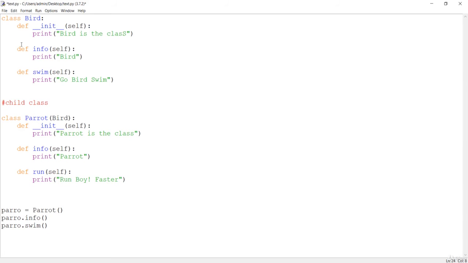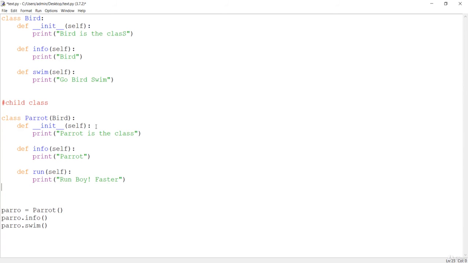So the swim method and info method will be copied from the bird class to this parrot class. That means we can call this swim method as if it is inside this parrot class, although it is not in the parrot class, because we just did inheritance. So that is the importance of inheritance in object oriented programming.